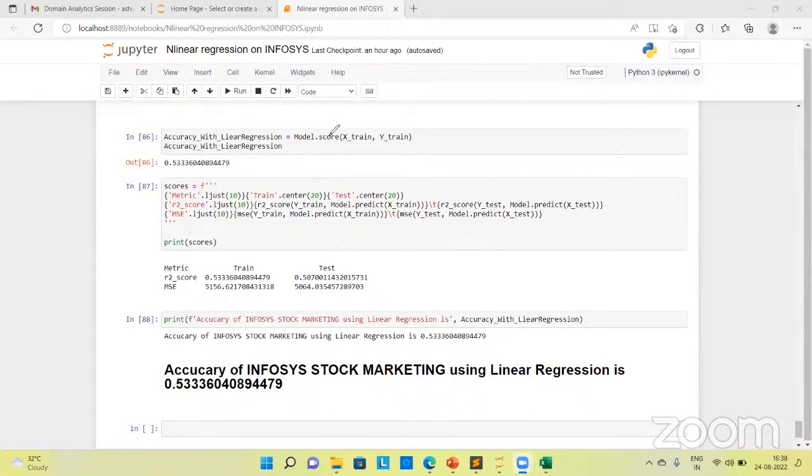Okay. So what all things we understood till now? We understood what is linear regression. Linear regression is a simple, powerful and mostly used algorithm in your data set.